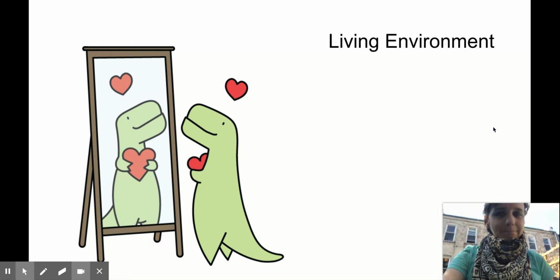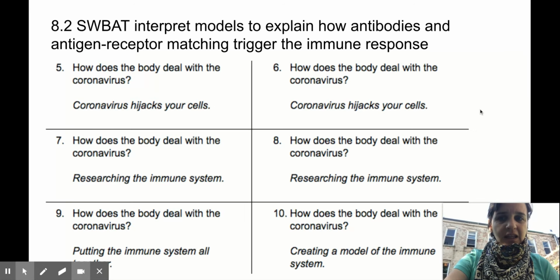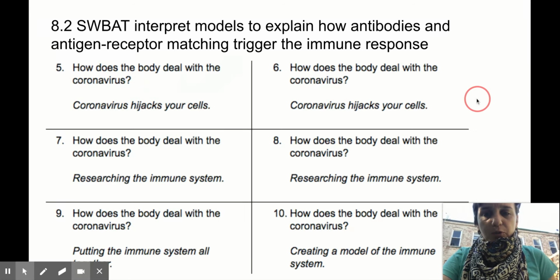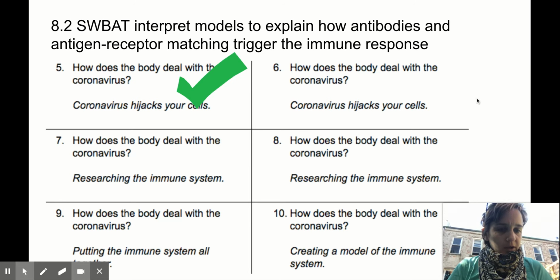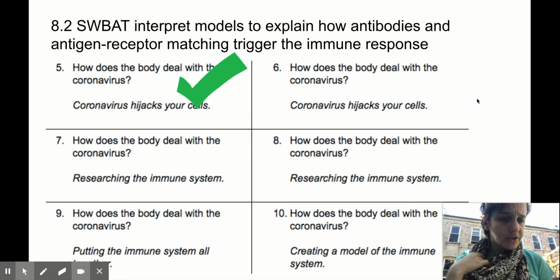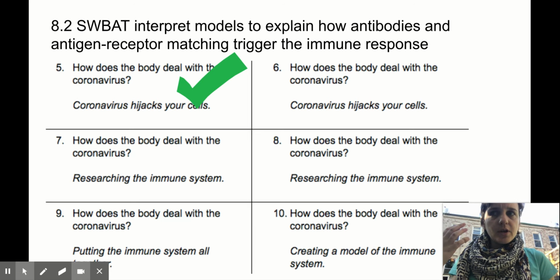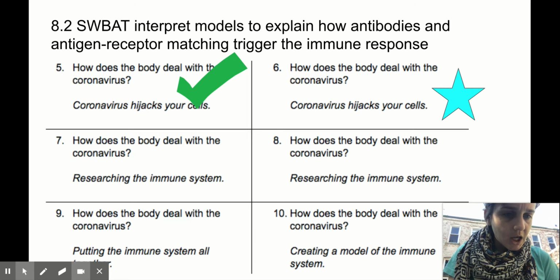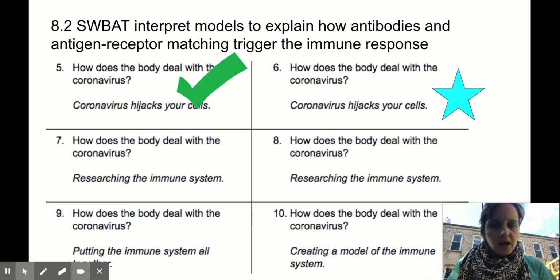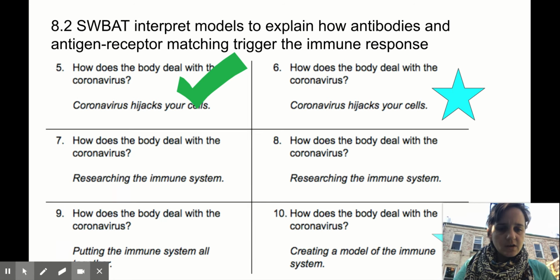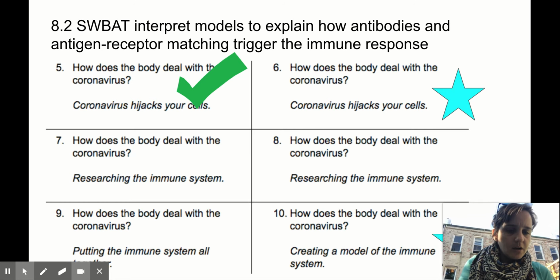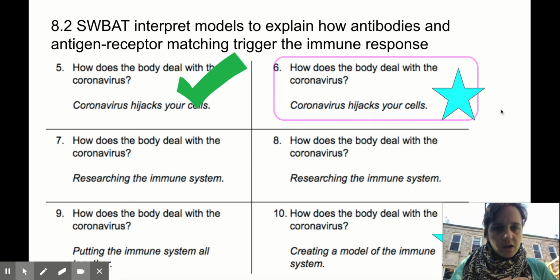Okay, so let's go over the plan. We have already done this day, where we looked at the different structures of the virus and tried to figure out what their jobs were. Today we're going to do a review of that material, and we're going to assess what we put together at the end of the day. Bearing in mind as we go forward, our next assessment is going to be 2 weeks from today. So let's get started today.